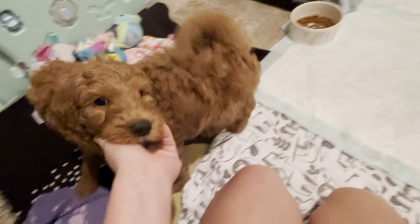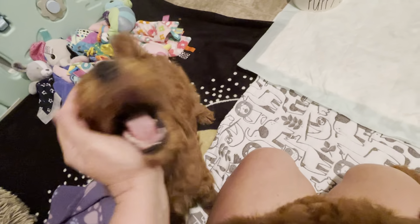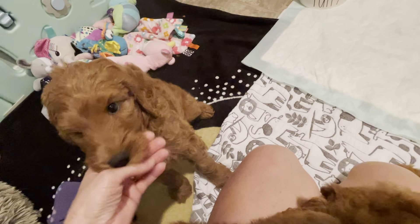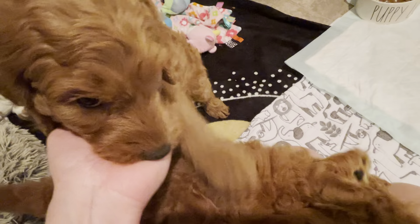It was getting kind of chilly — not really chilly for Florida, but it's a nice day. It was a beautiful day. They did so good. They came in here for half the day, so we go outside, inside, outside, inside. It's fun. They don't get too bored with stuff because they have different toys to play with.